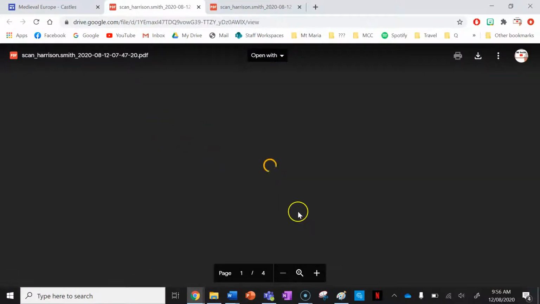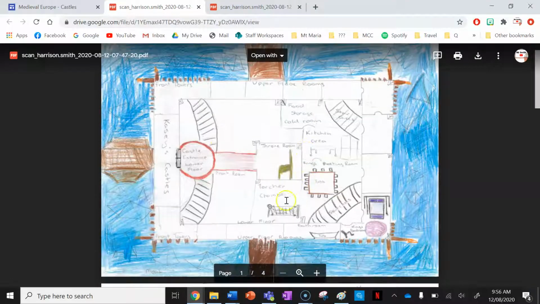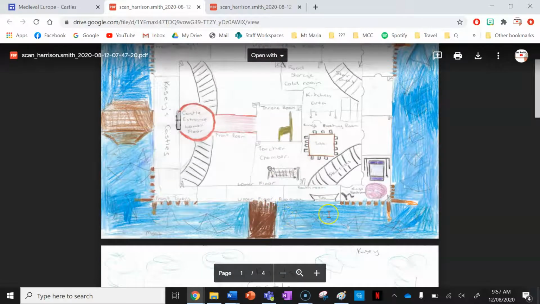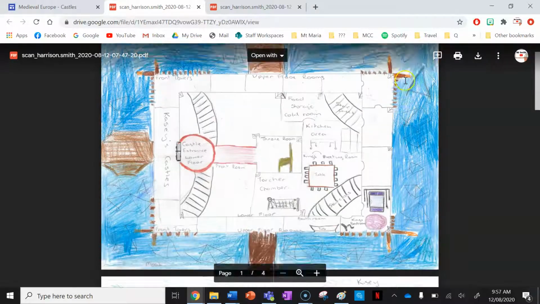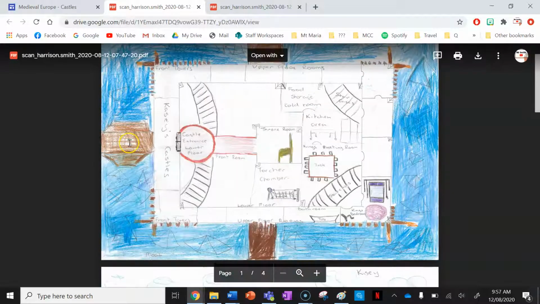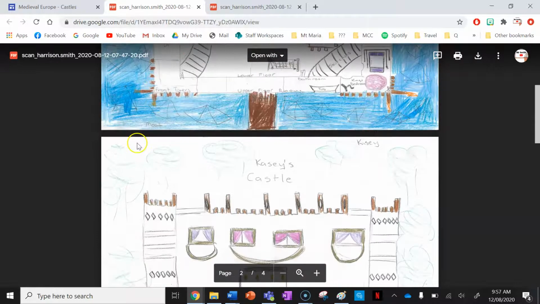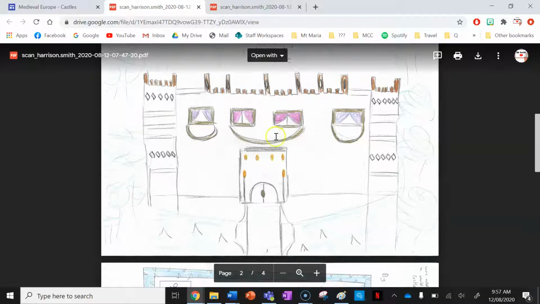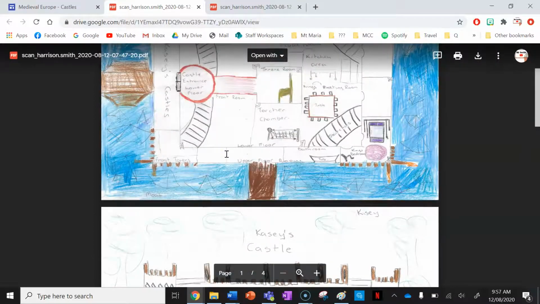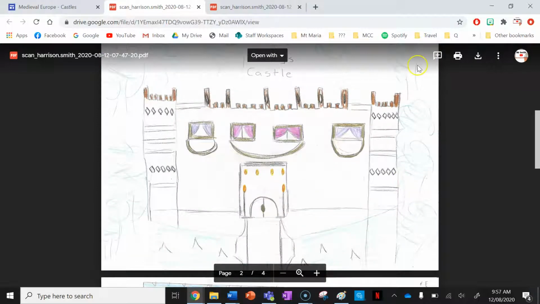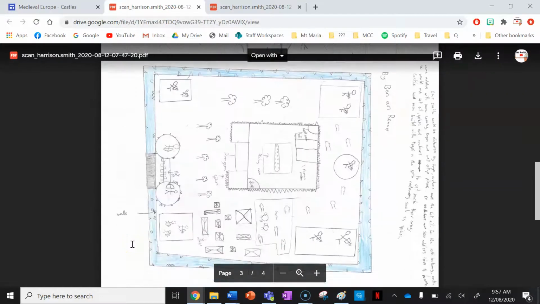So we can see in this castle here, we've got some different rooms. We've also got walls. Again, we've got spikes in the moat, which is pretty interesting. We've got our castle walls as well, and the location of the towers and all the different rooms in that castle. You can see from the front on here, we've got another concentric looking castle, also maybe a bit of a rectangular keep as well. We've got trees around the outside. We've got a moat with a drawbridge. So those are some good defences as well.